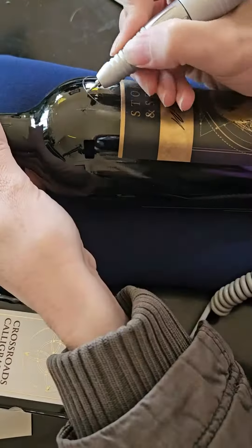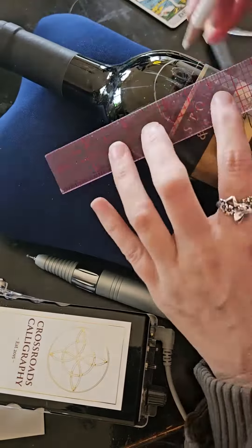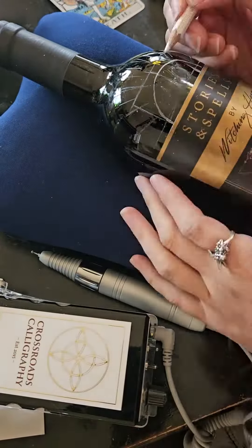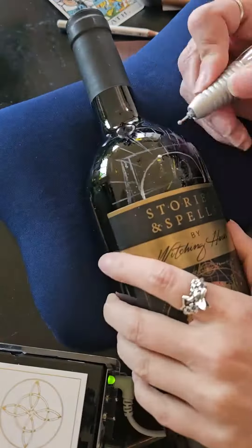Here's a little bit of behind the scenes of how I created these elements for this bottle. I used a circular guide to make the shapes, and I also used a quilting ruler that bends a little bit to make sure that all the elements I added were squared to the wine label, so they looked nice and like maybe they've always been there.